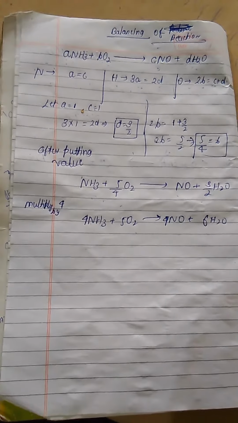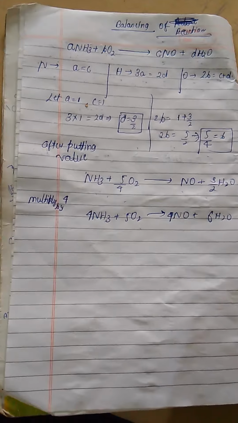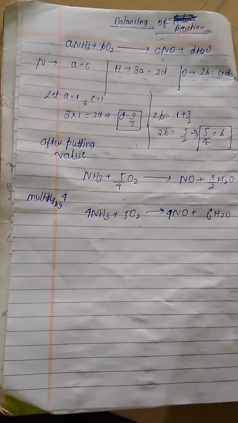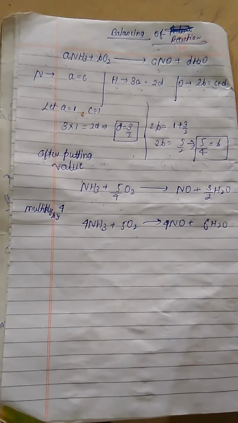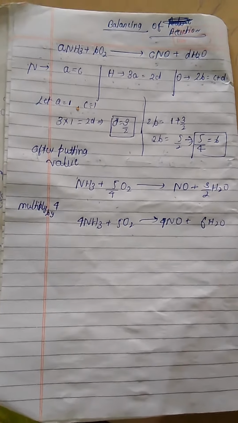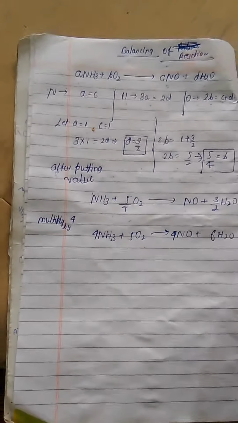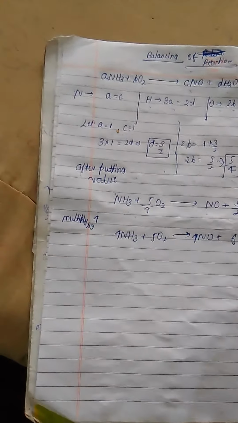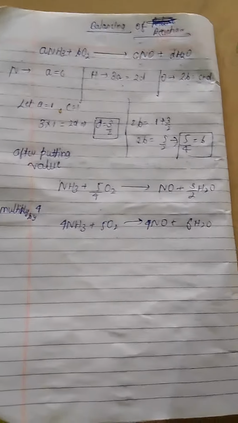Hello students, in this video I'm going to tell you a very unique method of balancing chemical reactions, and in this method we are going to use a mathematical approach. We are not going to use the hit and trial method in which we usually put the values, but whenever some questions come in our examinations we sometimes get stuck on what side values should we put.